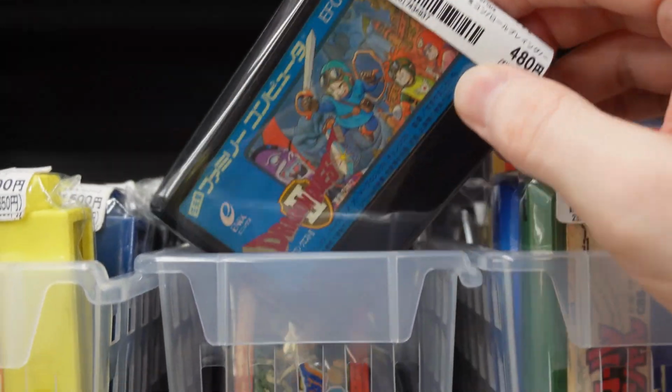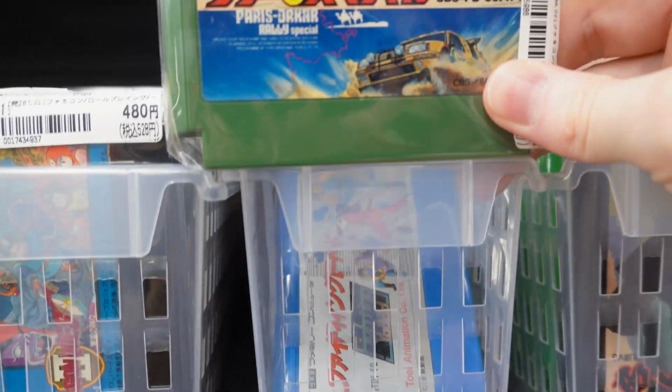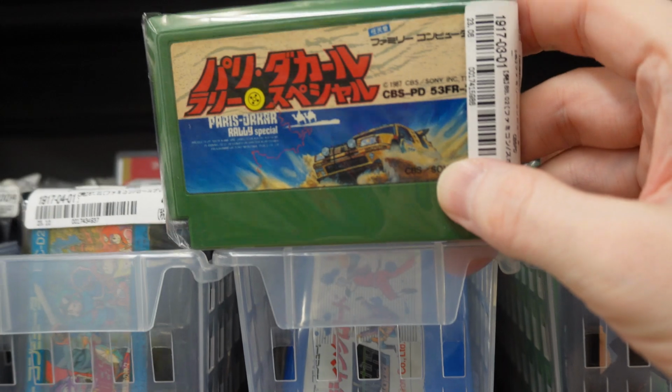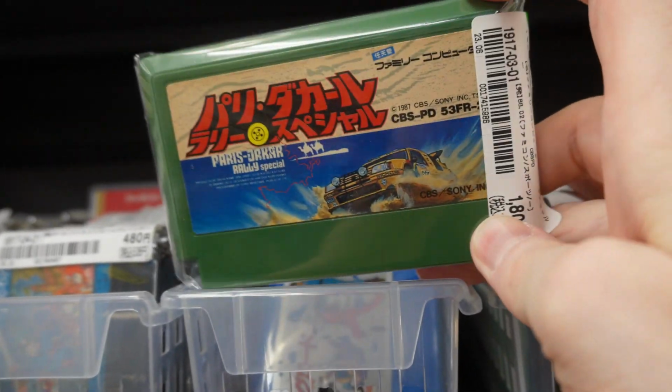Alright, some Dragon Quest. Lots of Dragon Quest games. Still reasonable. 480 for Dragon Quest. Here is, what is this? Paris-Dakar Rally Special. I've seen this a few times. I need to check this one out, definitely, and see what it's like. It's 1,800 yen for that.